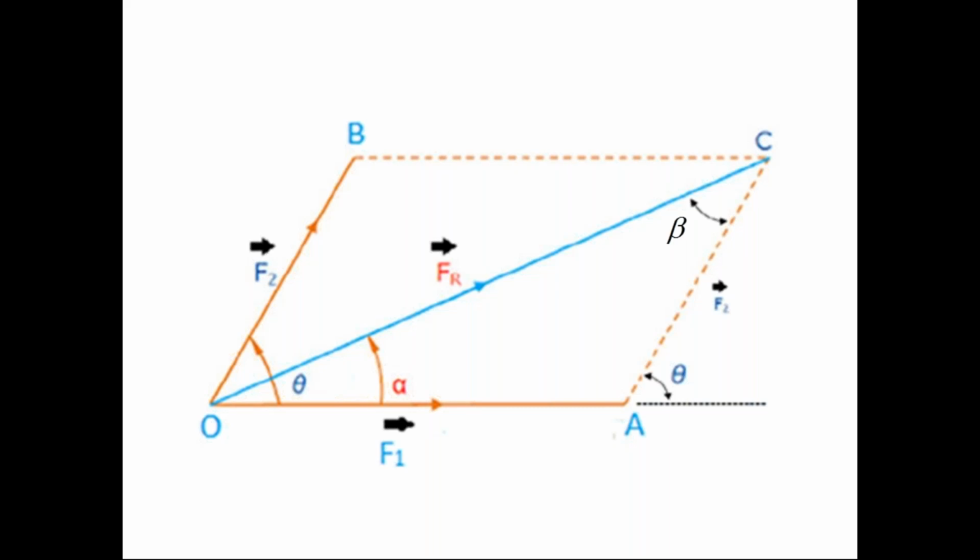Then from that point O, draw another straight line parallel to the direction of the force F2 bar, the real force. From point O on the white paper, draw another straight line parallel to the direction of the force F2 bar. Select the point B on that straight line, according to the scale.